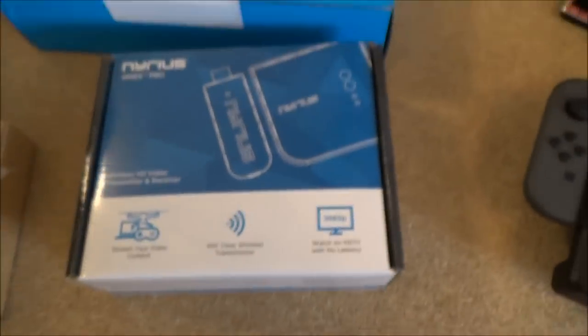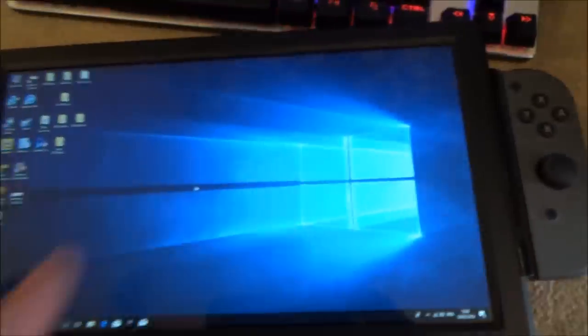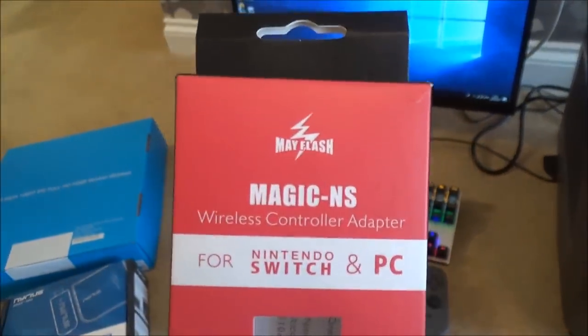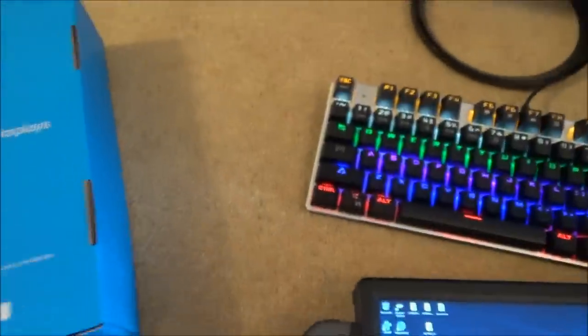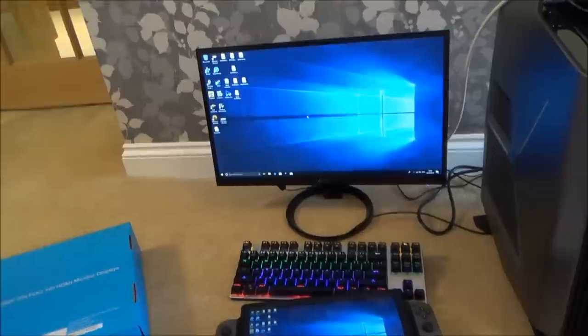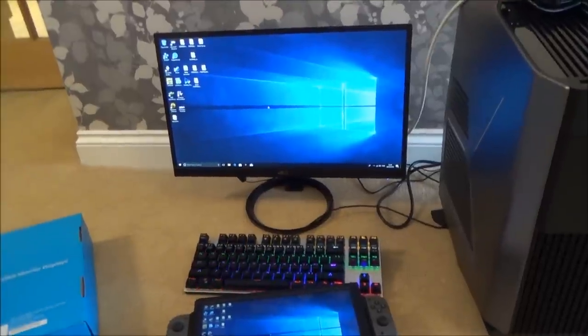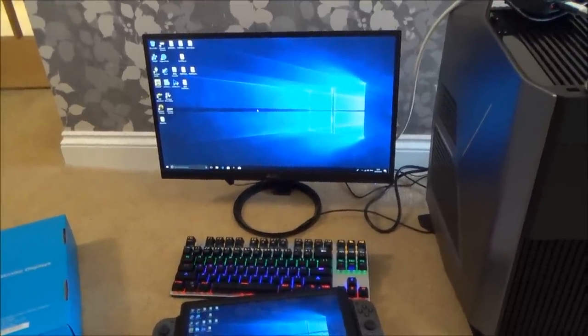Also you will need to get the Joy-Cons to work - these are the Nintendo Switch Joy-Cons and I'm using the Magic NS adapter, so if you want it on the PC you need one of these adapters. So what I'm going to do in this video is show you it working on a Windows 10 game to begin with, then a Steam game, and then various other consoles as well just to show you how it works.